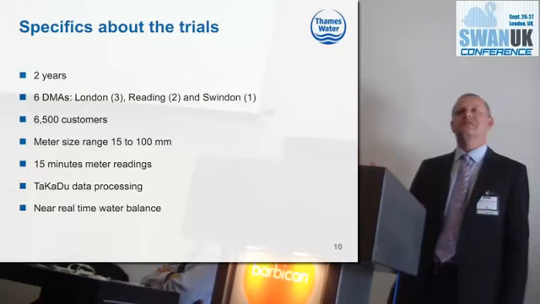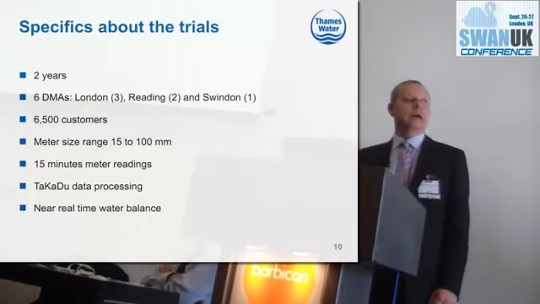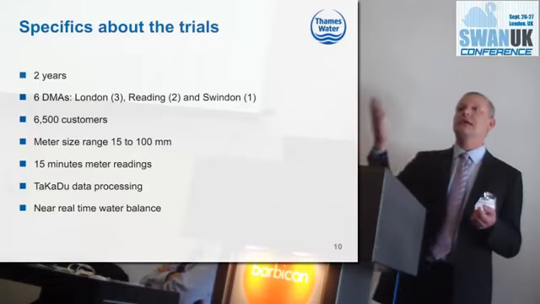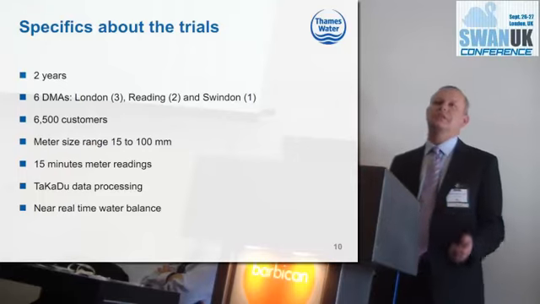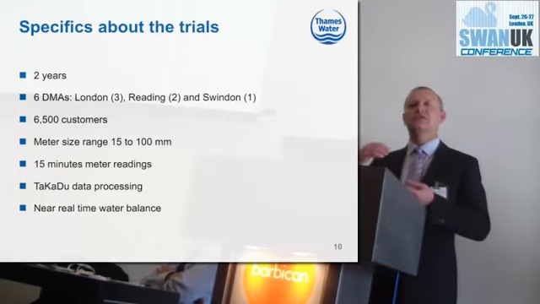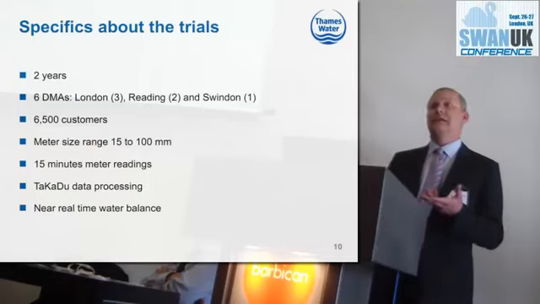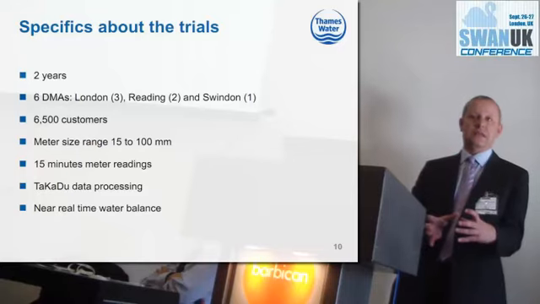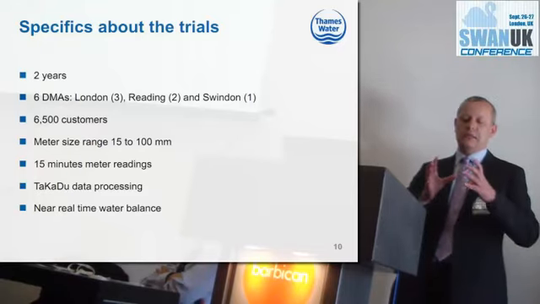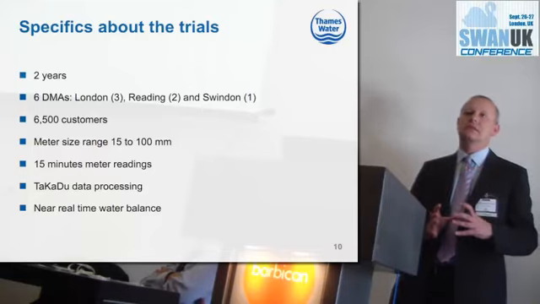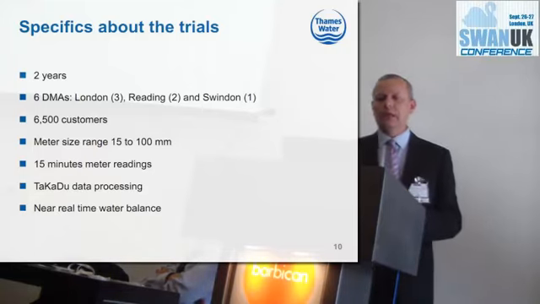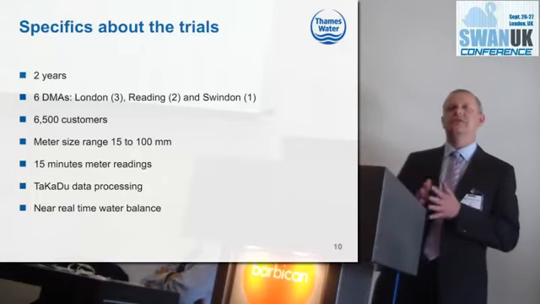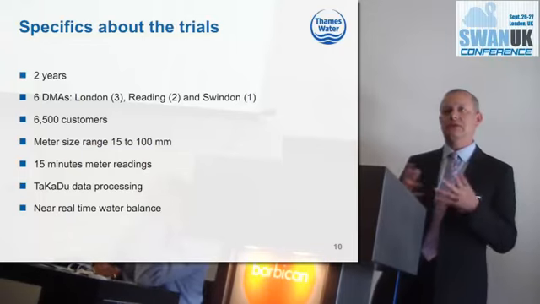One of the reasons for that is we don't have compulsory metering power. For example, with a block of flats, it would be so much more difficult for us to go there, where they are not on a meter, and say, oh, we are going to meter you now. We cannot do that, and also the costs will creep up. So in this situation, for example in flats, we're installing a bulk meter, so we are guaranteeing that the connection, at least, is metered. In all these DMAs, the meter size range varies from 15 to 100 mil, and we are replacing all of them.